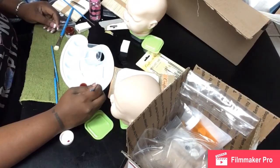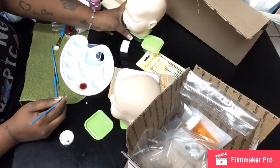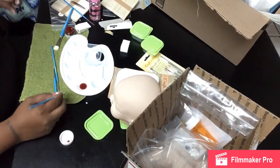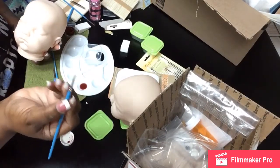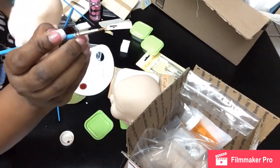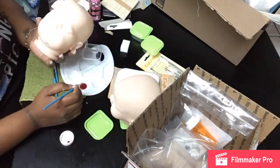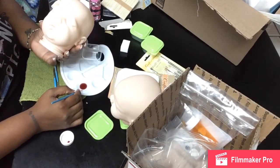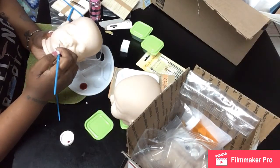Okay. I didn't have any of my paper towel available. That's what I forgot to get. So you can use a towel or a rag. Okay. So on my thin brush, do the outlining of the lips one side at a time, and it's gonna go on really thin.